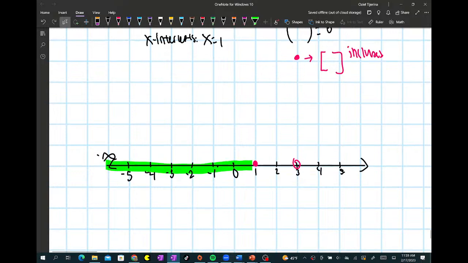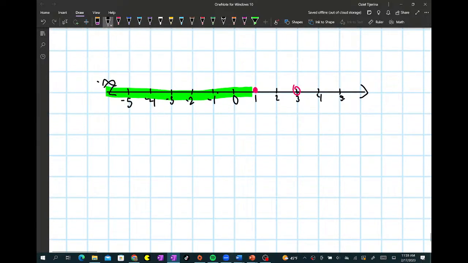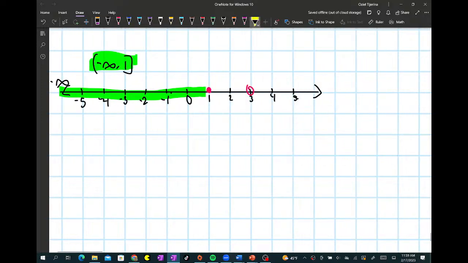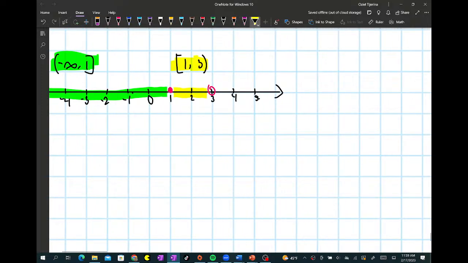So basically, here, we're going to do from negative infinity to 1 bracket. So that's one of the intervals that we're testing. The other interval will be from 1 to 3, right? And you make sure you put a bracket at 1, so 1 to 3, and then parentheses at 3, because there's an open circle there. So that's the other one. And then the other one is going to be from 3 to infinity, which is, let me show you guys, it's going to be this part.